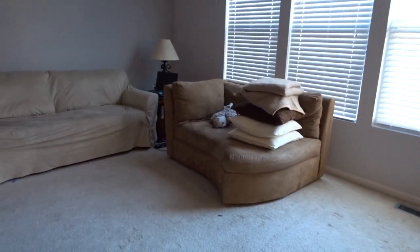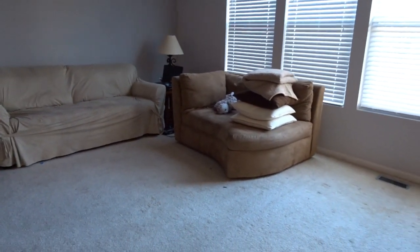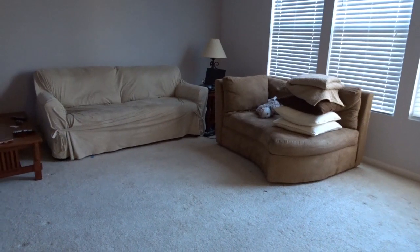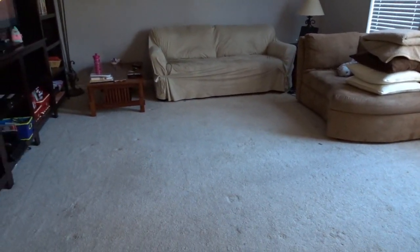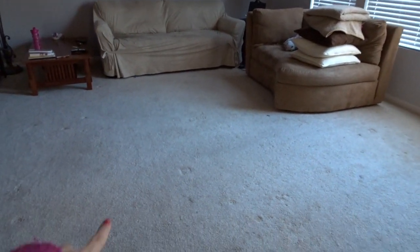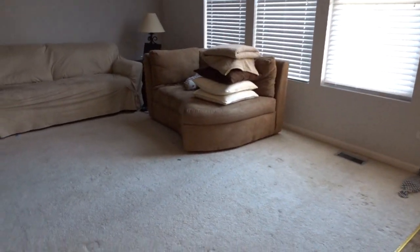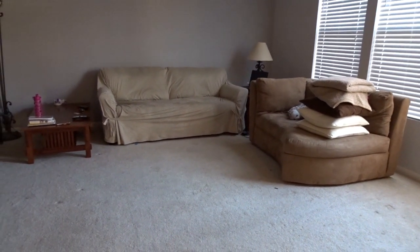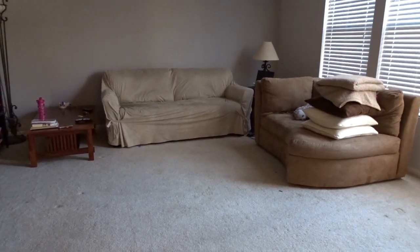Anyway, the point is we've been using these two couches for a long time, just shifting them around the room. We've at least got things moving. I still have some space to exercise today and hopefully will after the new couch comes, but look at all the divots in the carpet now from where we used to have the couches set up. We can see that now. I do need to give everything one good final vacuum once everything's moved out of here, but we're not going to move everything out until a little bit later.